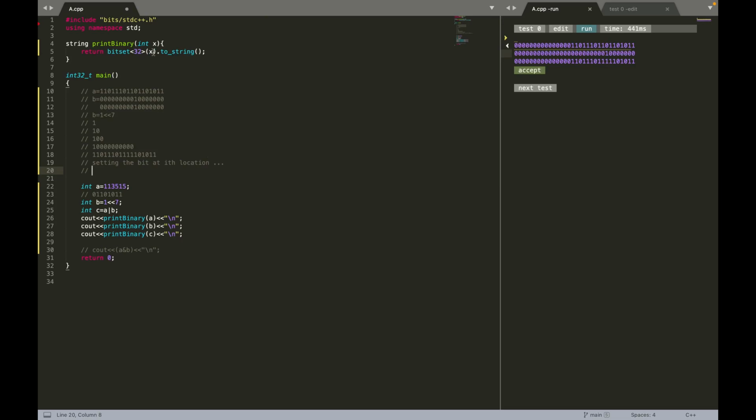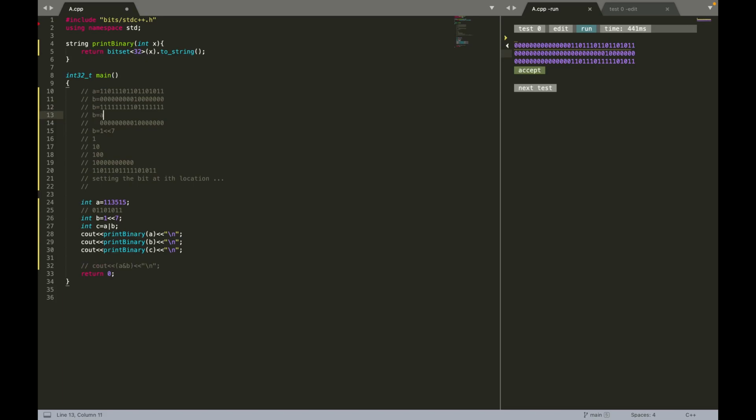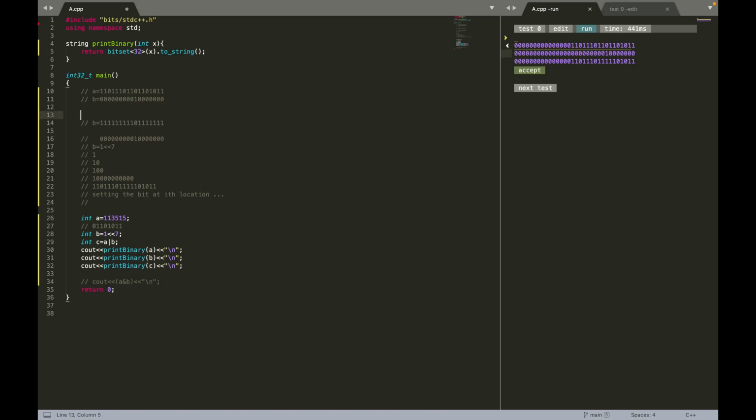Yes, there is. I can have my B now to be all ones, followed by a 0 at the location I want to unset, followed by all ones. Then I'll AND my A and B. In case of an AND operation, 1 persists only when both the bits are set to 1s.